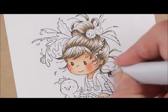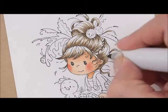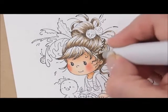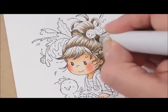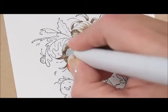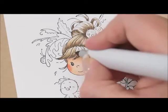Same thing, we're just going to add a little bit more color. I'm not very good at leaving white space, so I'm just going to fill mine the rest of the way in.